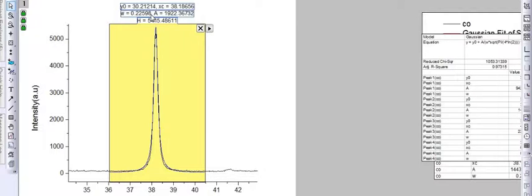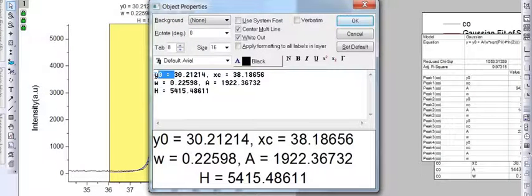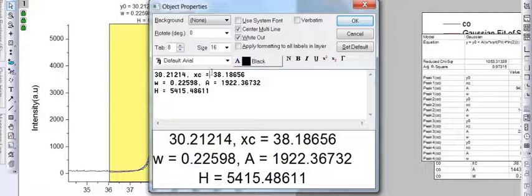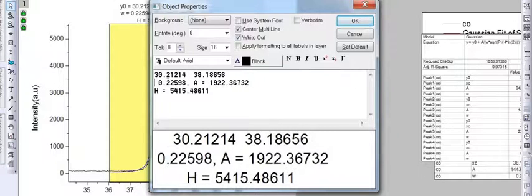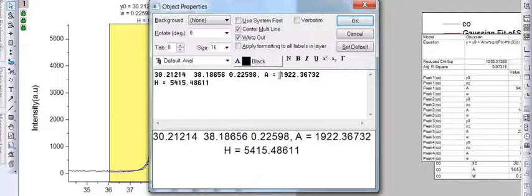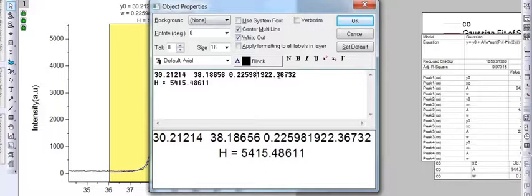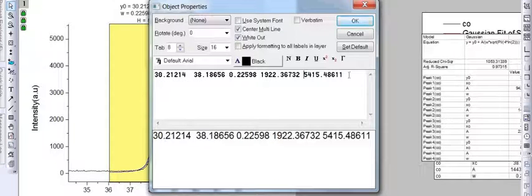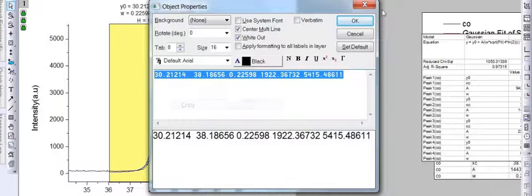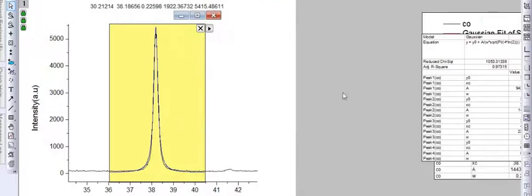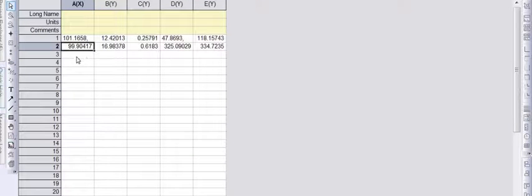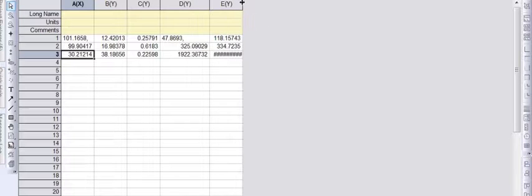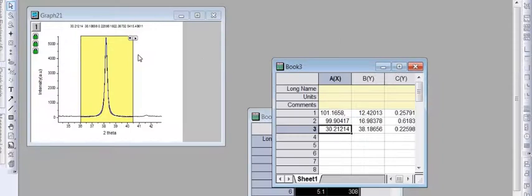This one. These are the values. Paste. Okay.